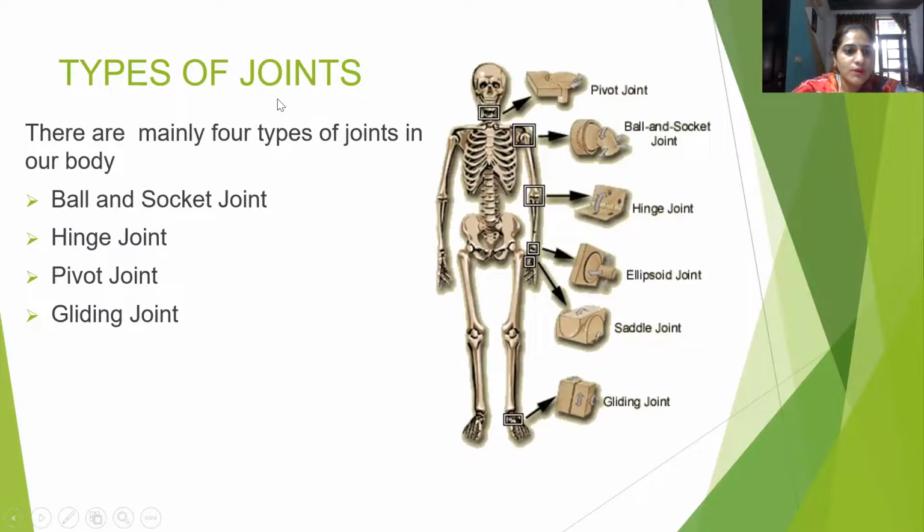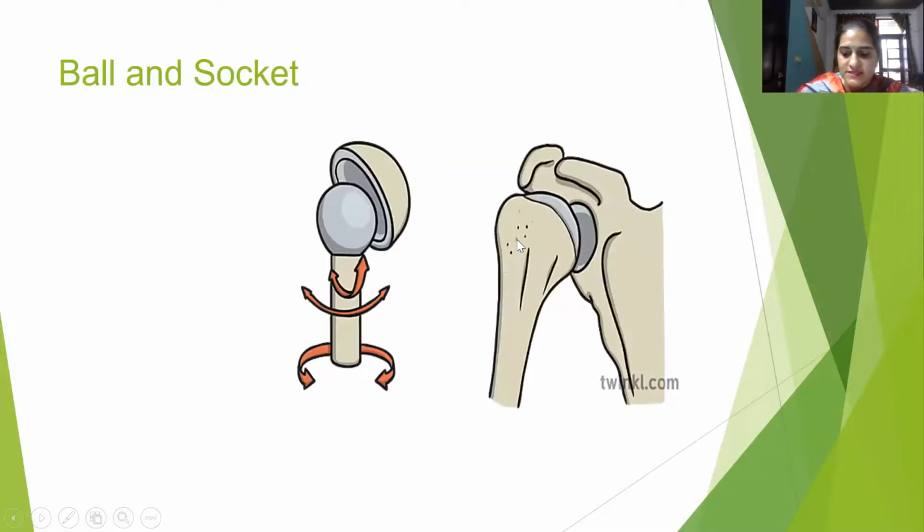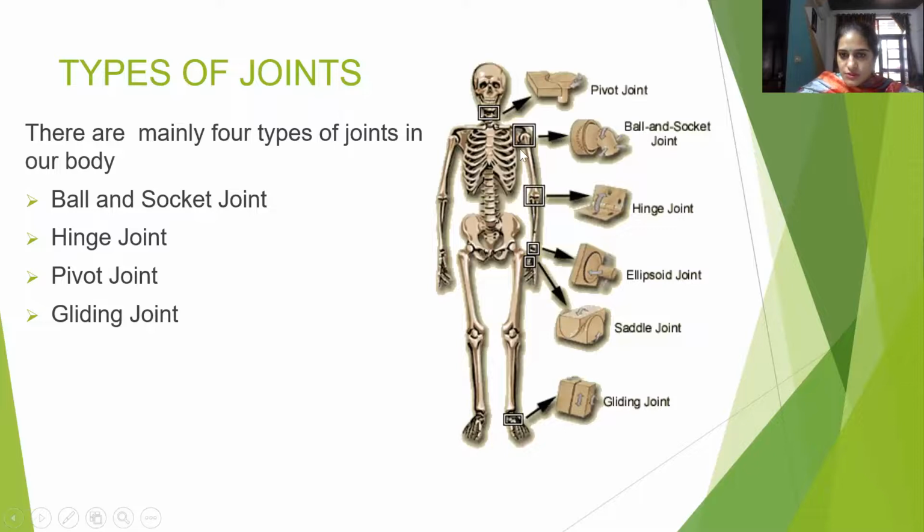So now types of joints. We have various types of joints present in our body. Can you see in this diagram, the first joint shown here is the pivot joint. This pivot joint is connecting the skull with the neck, and this ball and socket joint is joining our shoulder blade with the humerus. And here, the pelvic girdle is again joining the femur. Again, this joint is ball and socket. So the ball and socket joint is present both in our shoulder as well as in our pelvic girdle.